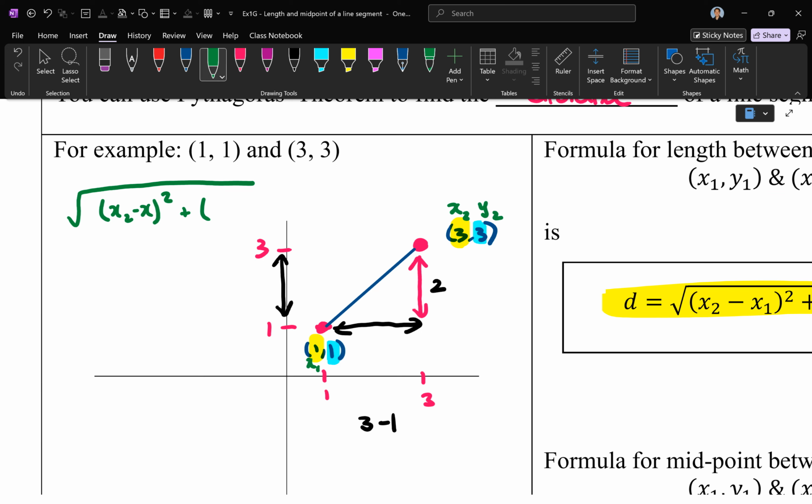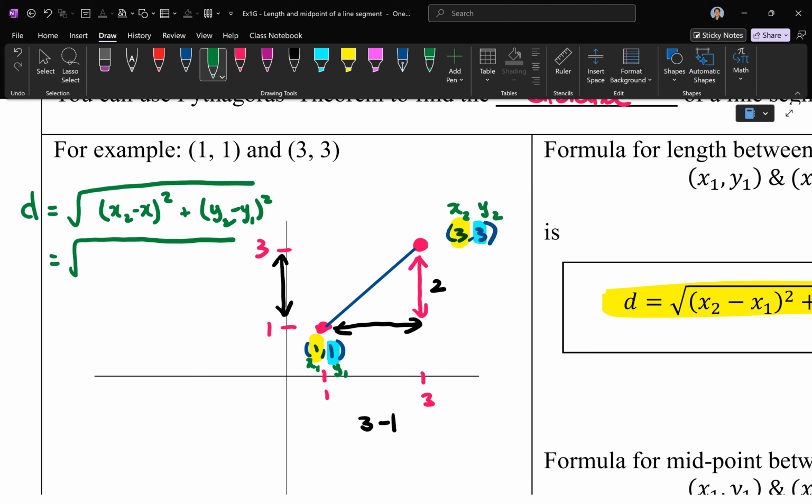So that's what I'm writing here. That's y2. It's y1. Doesn't matter which one you pick as y2, y1 because it's a ratio. And hence, the answer or the distance is always going to be the same. So here, y2 minus y1 squared. That should tell you distance. Let's put it all together.